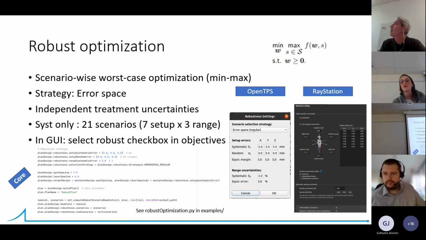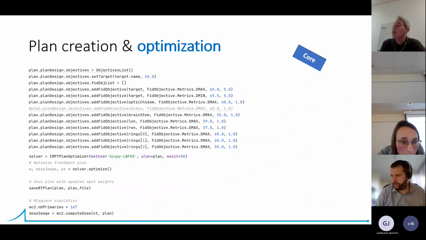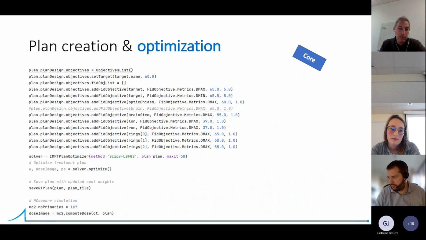And you can also save the plan in OpenTPS format, which is .tps, just by using, which line? Here, save RT plan 5. So you will have this OpenTPS format that you can reload in your script.